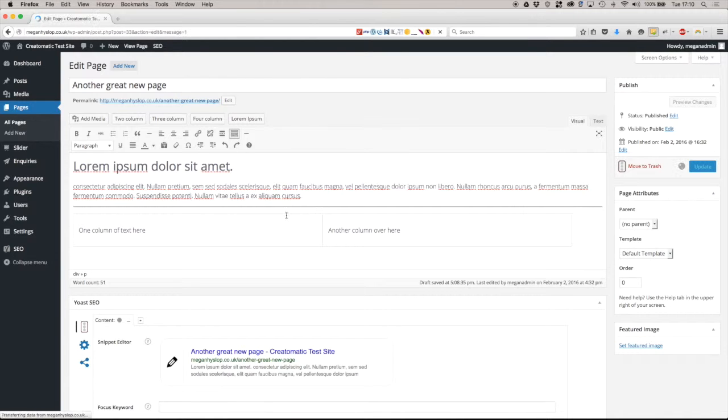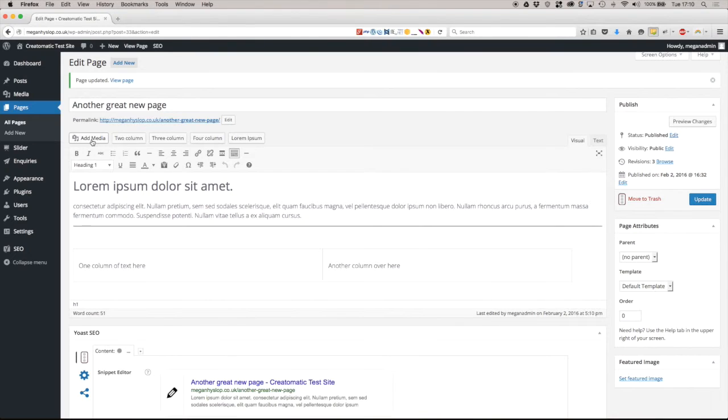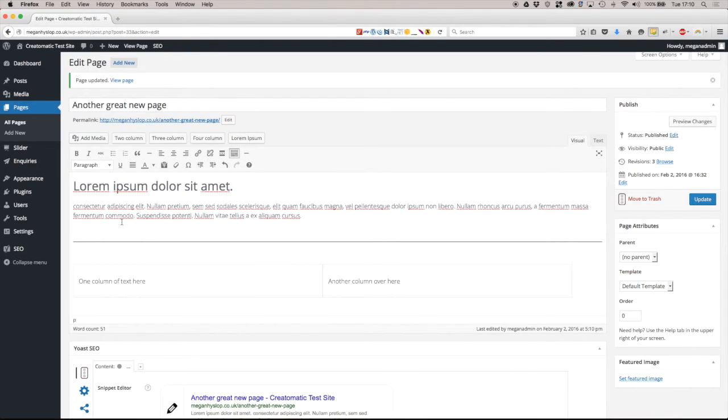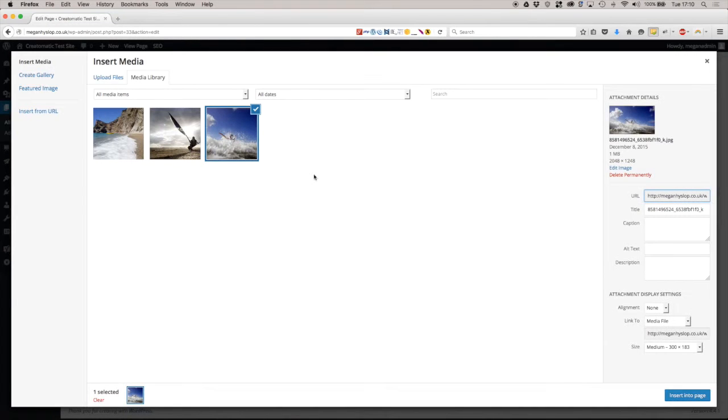The final section you might be wondering about is the add media section. Now there's another video all about uploading and working with the media, but just for completeness we'll look at it in here too. If you want to add an image or a video or a link to a PDF or anything along these lines, all you need to do is select in the editor where you want it to appear and click on add media. And you'll see here all the media we've currently uploaded to the site is in place, so we'll just click on one of those. And you can set up the attachment display settings here.